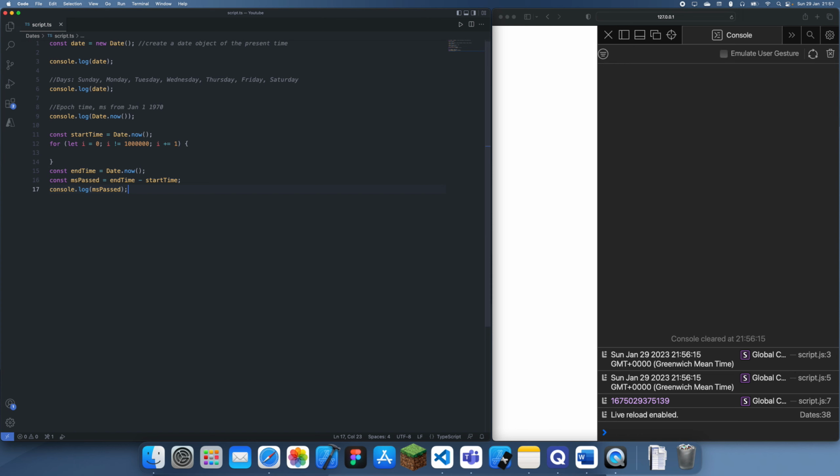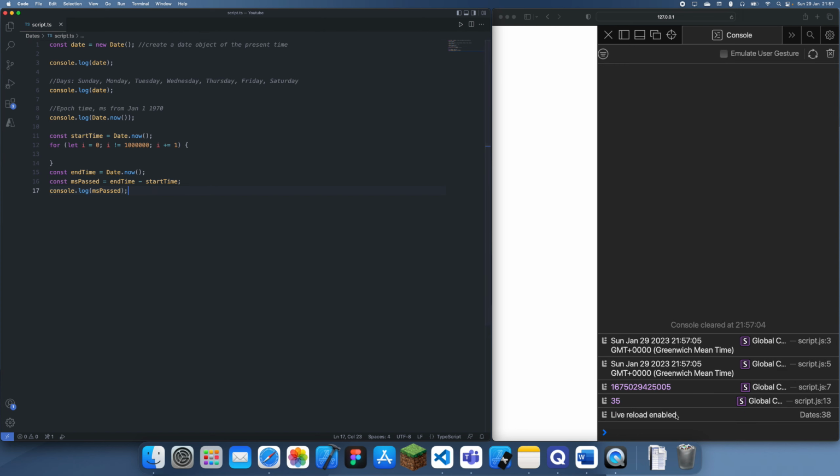And yeah, what this is going to show us is the amount of time which it takes to complete an iteration with 1 million cycles. But yeah, it's useful because these are all just raw numbers, so we can use them just like you'd use any other sort of number.